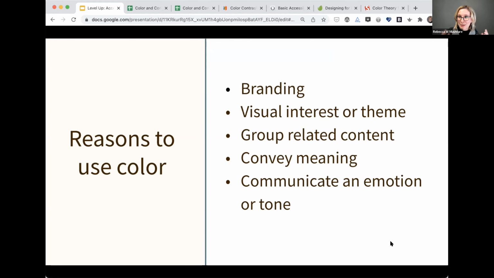The way to do accessible color is not to get rid of it, right? Which I think is what people initially do, like, whoa, hold the train, right? I'm gonna back that bus up and take a pause on this particular thing because it seems intimidating. So the goal here is not to get rid of color, but to use color in a more accessible way.